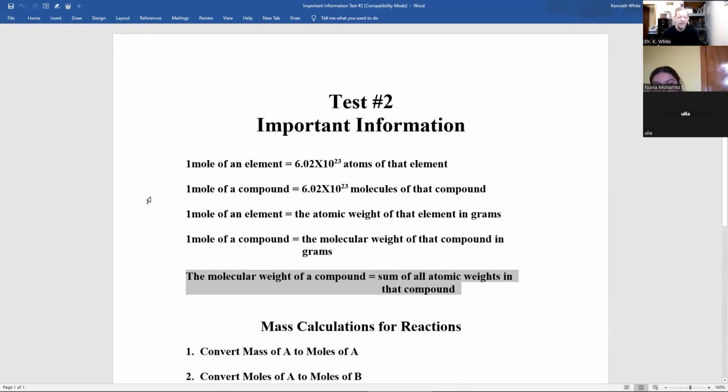Now, a couple of years ago when I taught 1105, students would have to memorize this. And as I mentioned a couple of times, I've had a change of thought process. What should I test on a test in 1105? Your knowledge of chemistry or your knowledge of chemistry and how good your memory is? And I decided to do the first, which is why I'm giving you this. It will be at the last page of test number 2. You'll get it a week from this Thursday. Well, let's use this to get some practice.